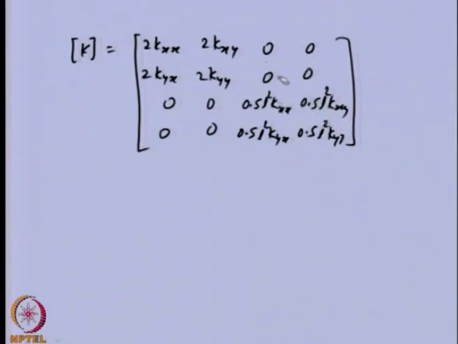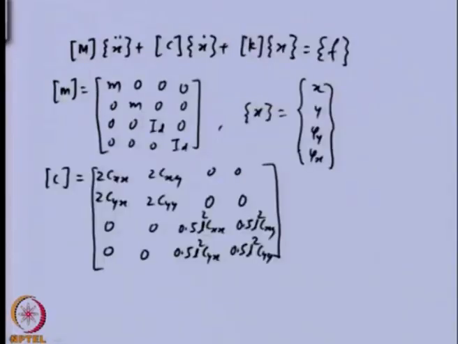but these terms are 0, which represents that there is no coupling between the linear motion and the angular motion. So, here you can see these are 0. So, the linear motion and the angular motions are not coupled for this particular analysis. Once we have defined all the matrices, only the force is left out. The force we can write here.